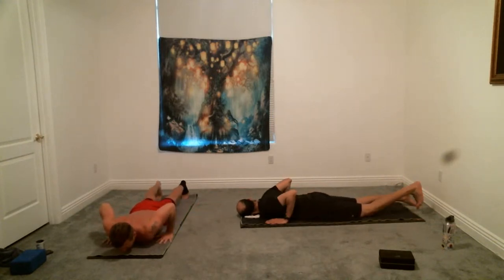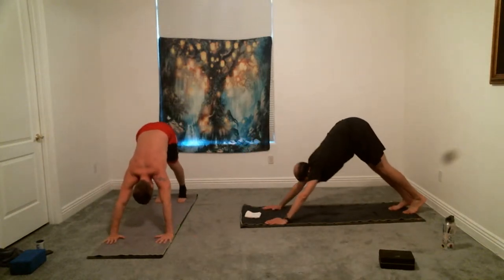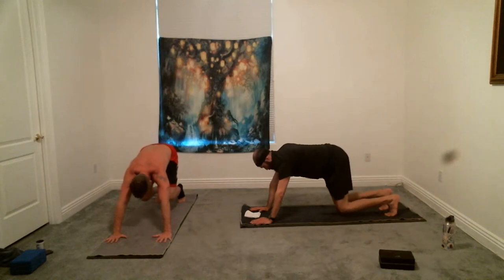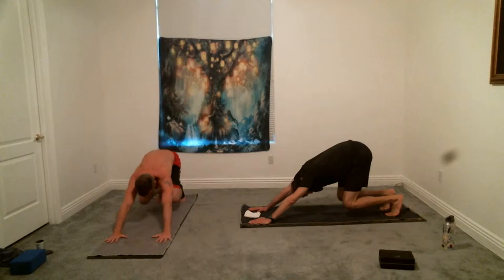Place your hands underneath your shoulders. Tuck the toes. High plank, inhale, down dog, exhale. Good, once you get to down dog, listen close. Lift your heels up as high as you can. Bring your knees 1 inch from the ground, pause there. Push your butt back further. Press through your hands, get your shoulders way back towards the knees as you push the hips back and you load your weight into your feet.